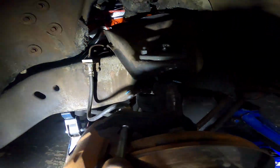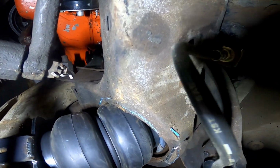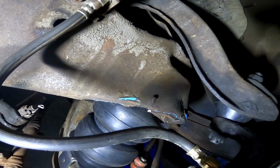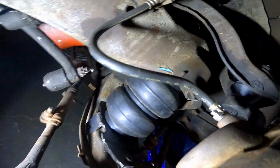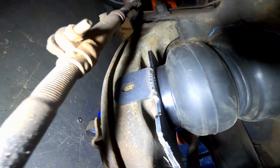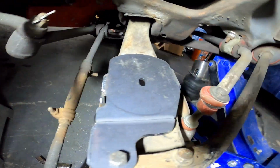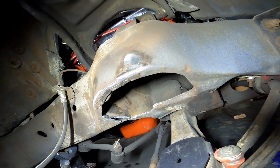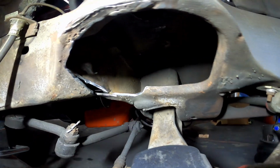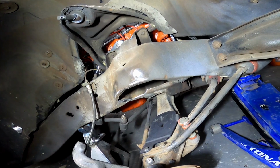There is a little bit of rubbing on the bag on the back side. So right there on the blue, I'm just gonna trim around there so the bag doesn't rub and puncture, as well as clean up the welds from the bump stop and smooth it all out so there's no sharp edges. And drill the holes for the bracket. This one is bolted in on the bottom. And I cut the bump stop off, cleaned up the welds right there, and notched the spring pocket. So now I should have plenty of clearance for the bag and have no issues with that.